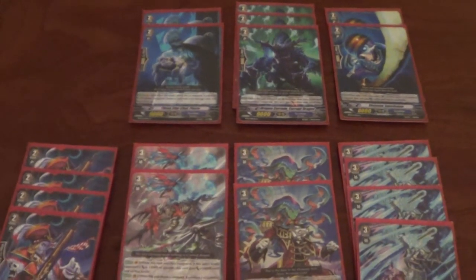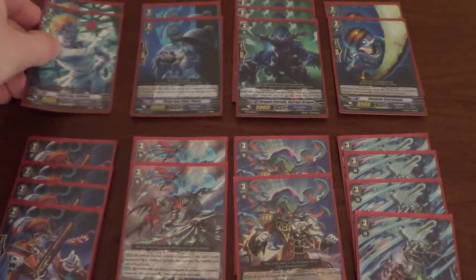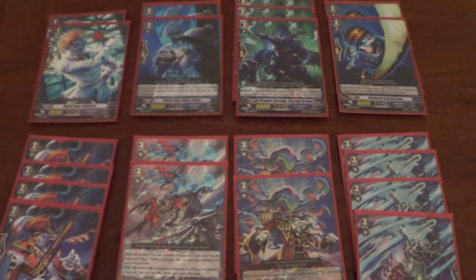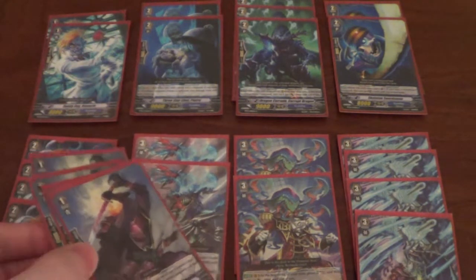When did Vanguard turn into something where all you really do is screw the rules and just kind of find something else?